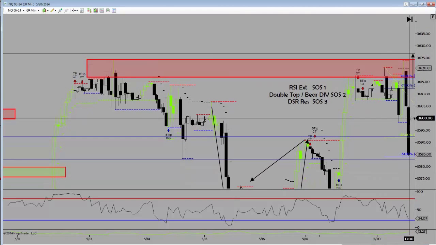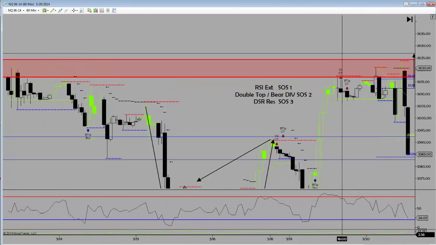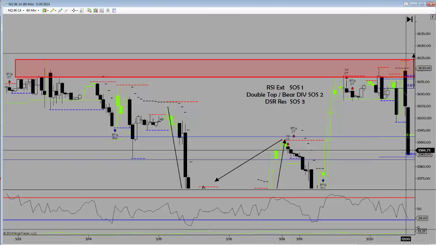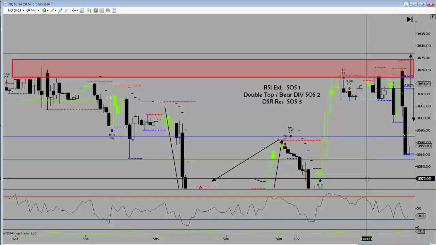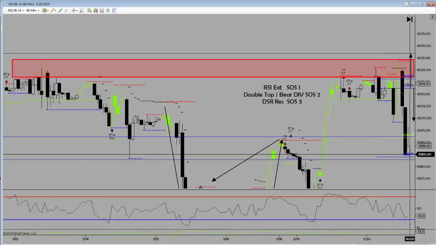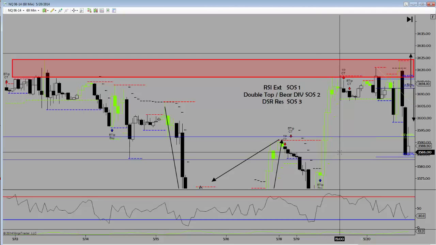So as we touch the 3600s right here, target 1 attained plus 13. Now trail stops and let the balance run. You can see that I also did my fib projections, and I projected the 1618 Fibonacci extension right here. This is 3585. So that was the secondary target right there. So you see that that secondary target at 35.85 was hit, and now the trade is over.